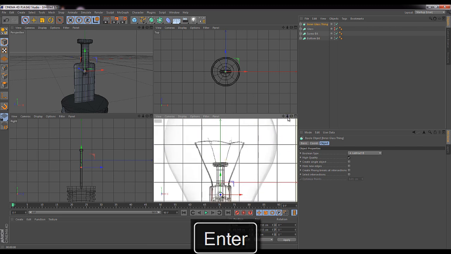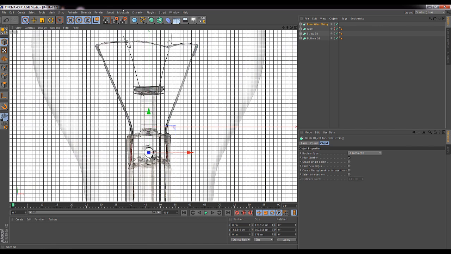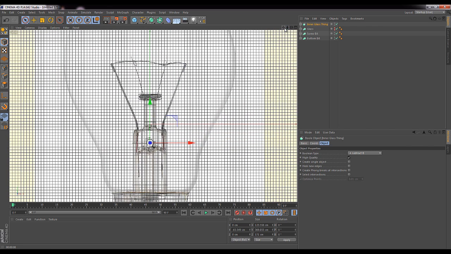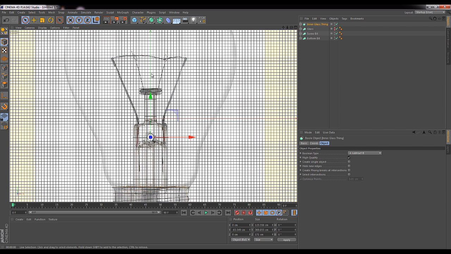Right, okay, so the next bit we need to do is create these lines here. So we'll do this in this view. I'm just going to basically draw all of these using splines, and then we're going to spline wrap to get some geometry on them. So I'll show you exactly what I mean.